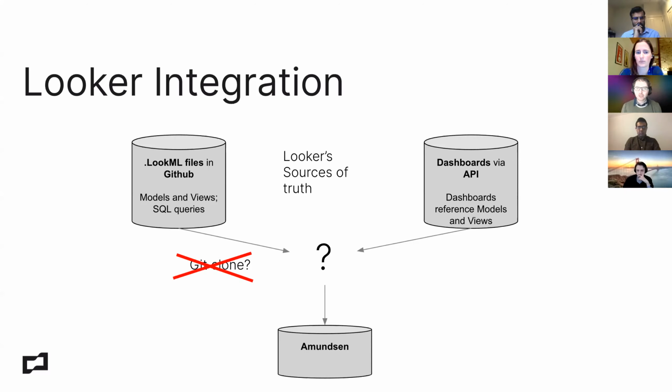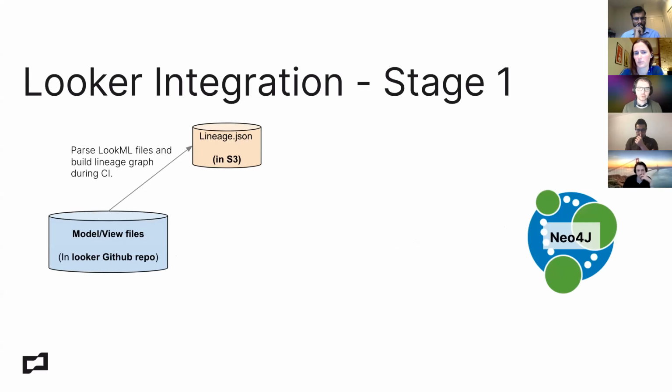We decided not to do that because in our case, and I think it might be specific to Brex, but this is something I'm still going to look into, we didn't want to give the Amundsen Airflow ETL pipeline direct access to just git clone the Looker repository, which we considered to be a little bit sensitive. So this is what we did.